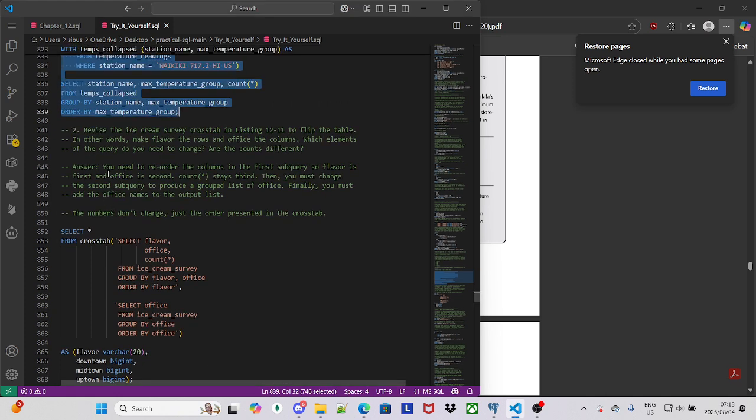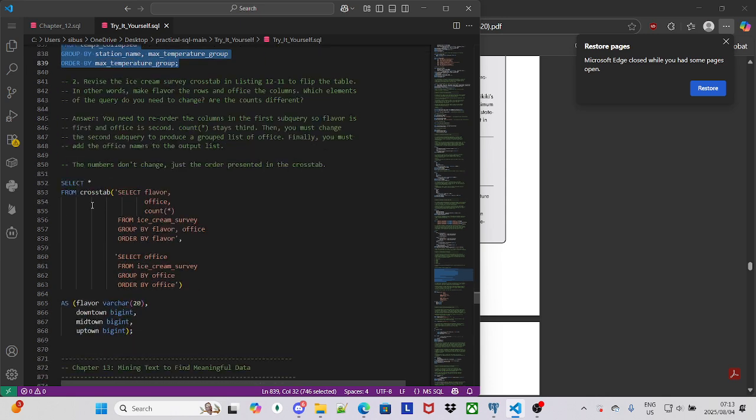So our answer was we need to reorder the columns in the first subquery, so flavor is first and office is second. Then we have the count statement that stays third. After that, we must change the second subquery to produce a grouped list of office. Then finally, we must add the office names to the output list. So the numbers don't change. What changes is the order presented in the crosstab.